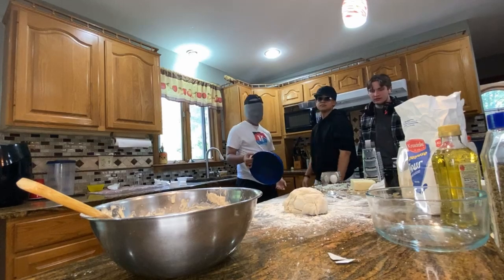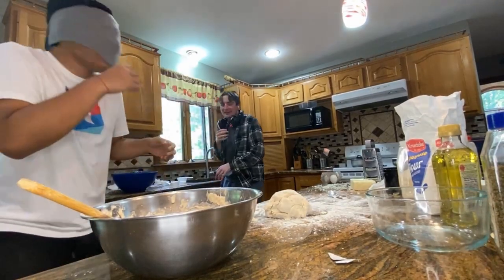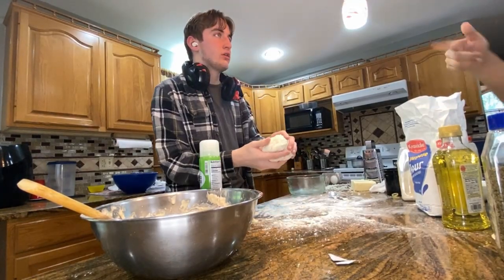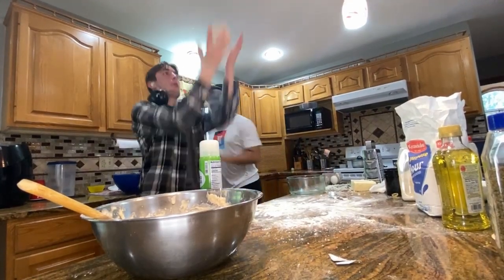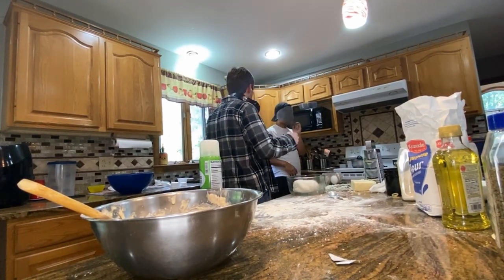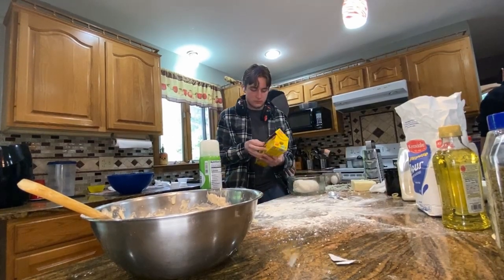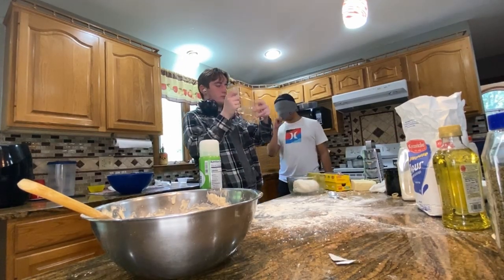That's not a mixing bowl, is it? You can mix stuff in it. We need to grease it. Oh yeah, idiot. I think this is fine. Grease it with this. Just spray that. Shake excess flour off. Now we need to cover it. Do you have like plastic wrap? We'll find it. Is that foil or is it cling wrap? Okay, we're gonna take a break.